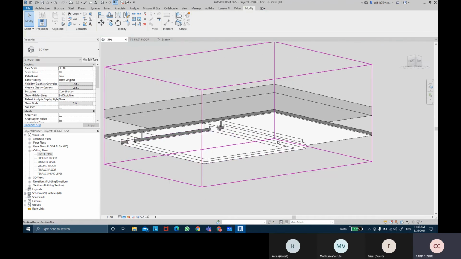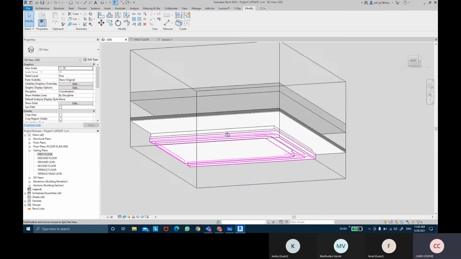Have this fancy fall ceiling at least ready.